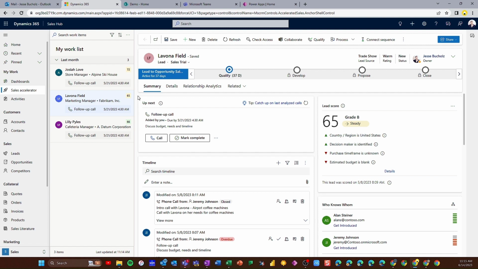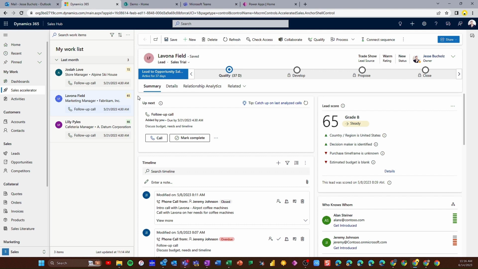Then from there, I can decide who I want to distribute those to. So leveraging distribution rules for leads or opportunities, for example, I can say, I've got 10 sellers, I want to round robin, everything's equal, everybody just one after the other, or maybe it's a load balancing thing, or it could be based on territory. If you've got sellers that manage different territories, that's a great way to align them with the correct lead and have the system do that for you so that you're not having to manually go in and assign those and figure out what seller manages what territory. So we can go ahead and set those rules up for quick and easy lead distribution.